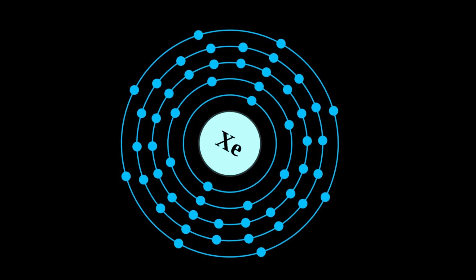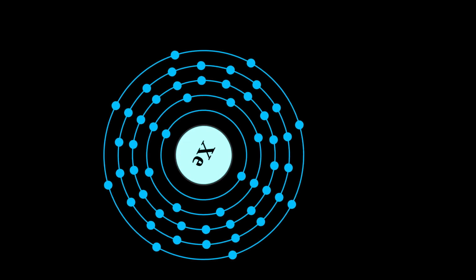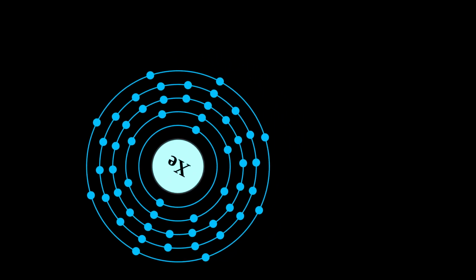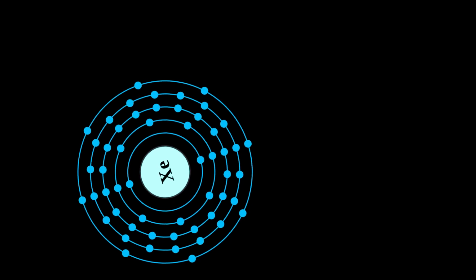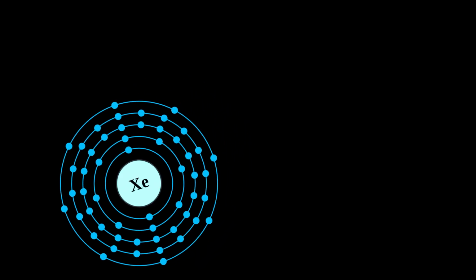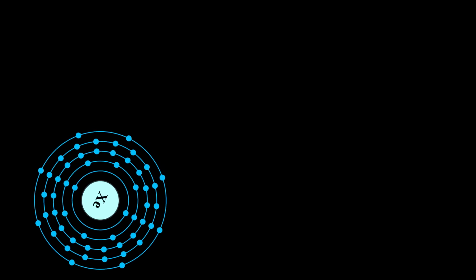Xenon is a chemical element with symbol Xe and atomic number 54. It is a colorless, dense, odorless noble gas found in the Earth's atmosphere in trace amounts. Although generally unreactive, xenon can undergo a few chemical reactions such as the formation of xenon hexafluoroplatinate, the first noble gas compound to be synthesized.